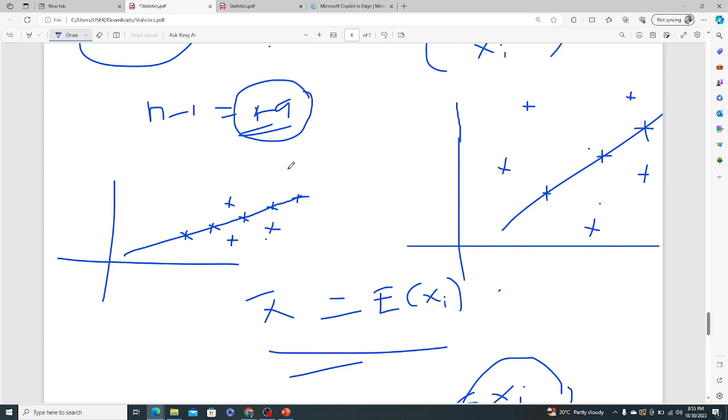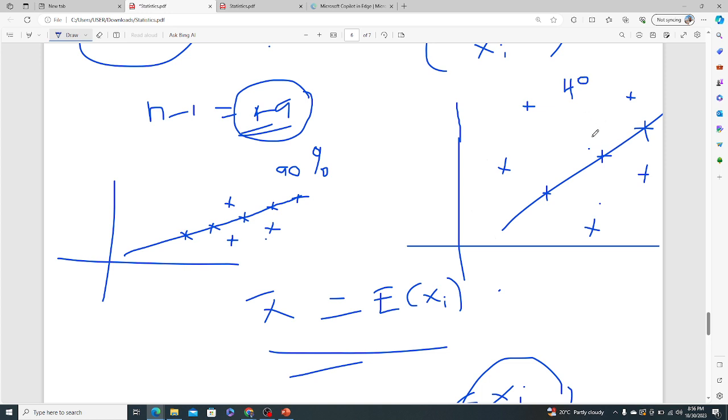For example, I'm assuming this line of best fit takes 90 percent of our data points, like 90% of our data points are along this regression line. But in this case, definitely you can see we have very many points which are outside the regression line, and they are even far away from the regression line.